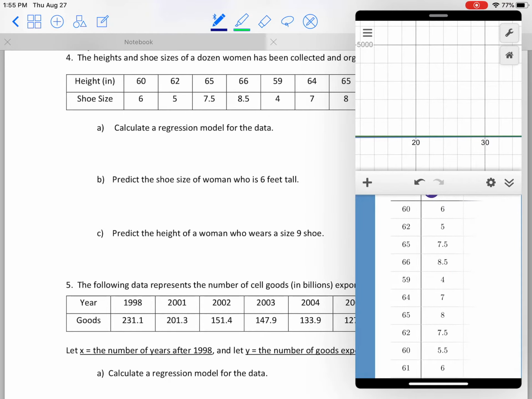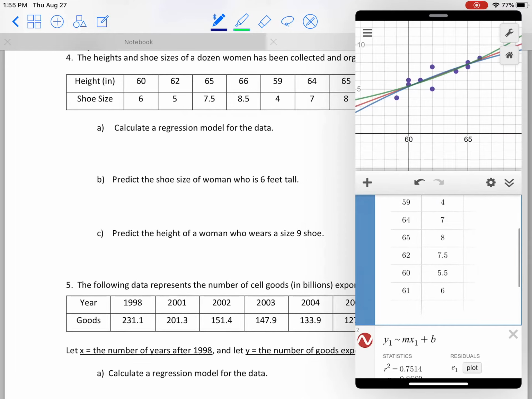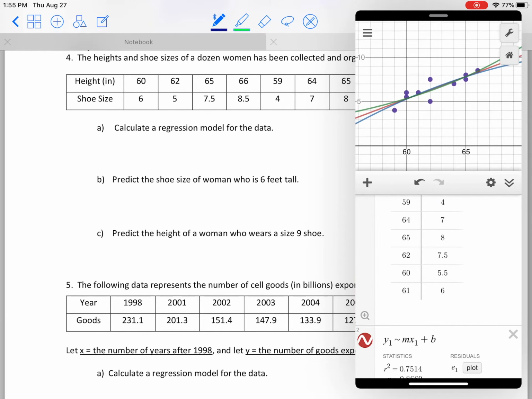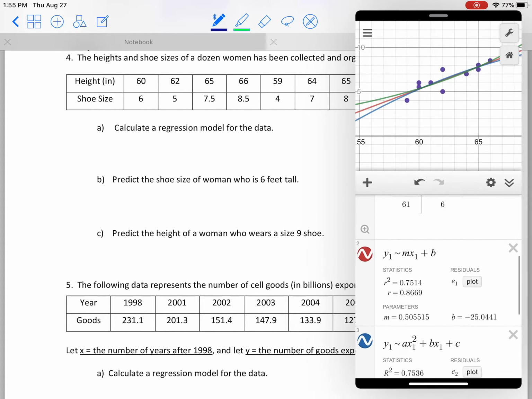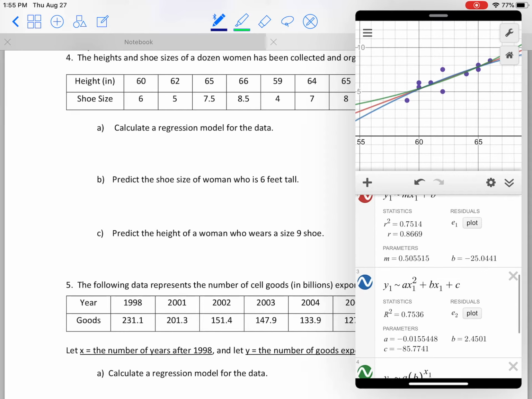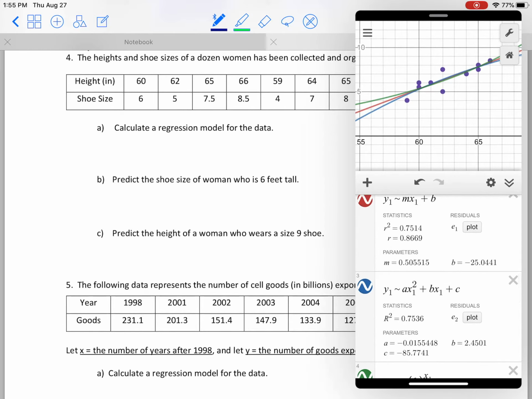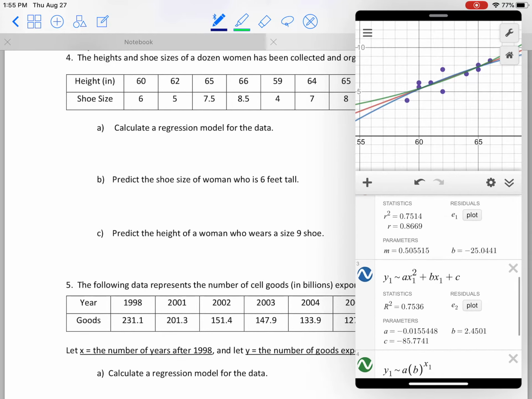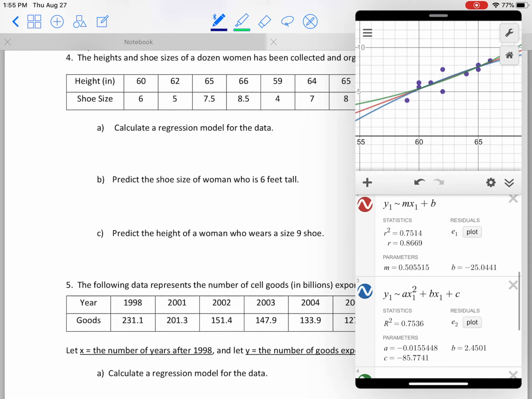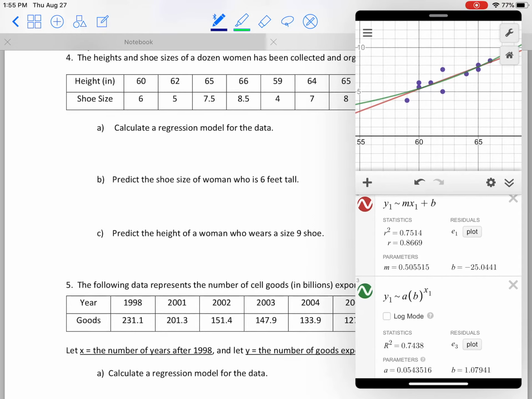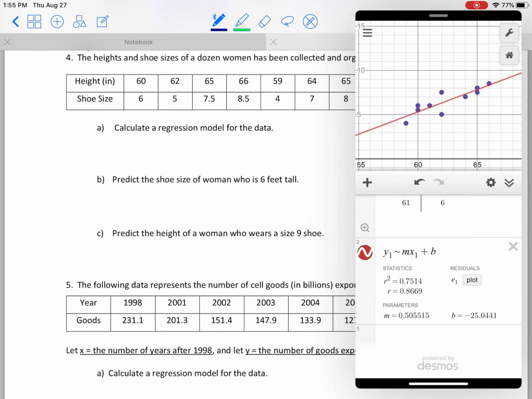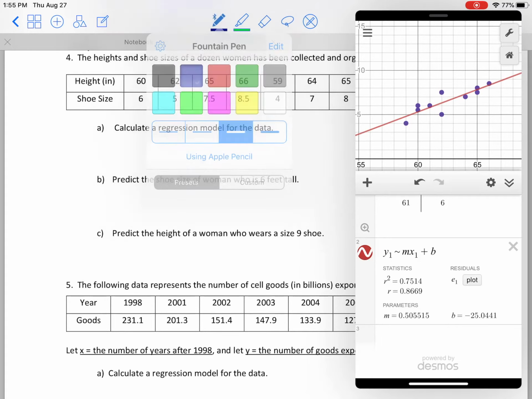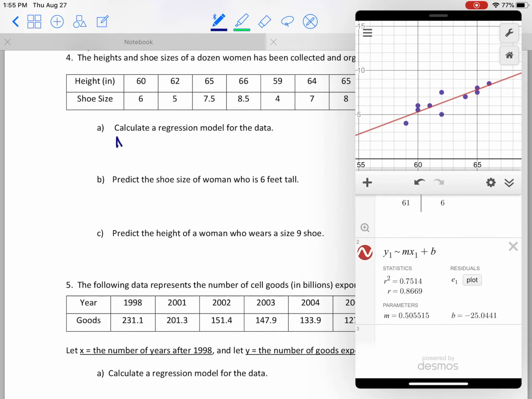Let me hit my zoom button so I can see it all. Okay, so there it is. Just looking at the data, it's kind of hard to tell what's going to match best. So let me look at my correlation coefficients here. For linear, R is about 86%, quadratic 75%, and exponential 75%. So we're going to go linear on this one. Now I'm going to delete these out just because it's going to clog up my screen. So let me just go with my linear model, because it had the best regression or correlation, which was 0.8669.